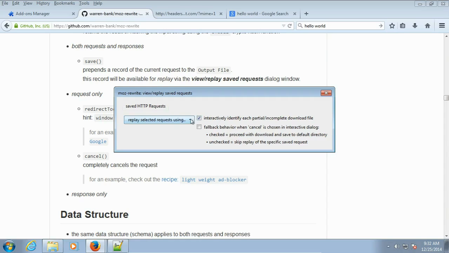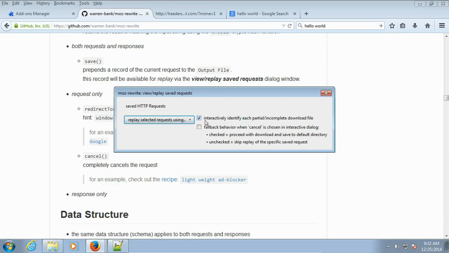Basically, this here is a drop-down list of the download tools that are available. Right now it's just wget. If I was to click this, it's really not going to do anything because there are no requests that are selected. In fact, there are no requests at all. But if there were, then when I click this, it would begin downloading them.